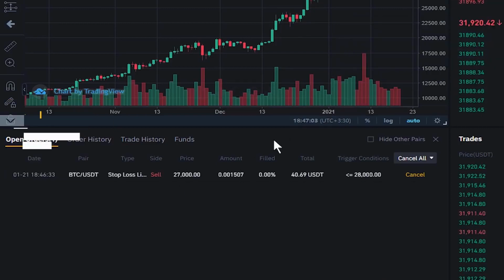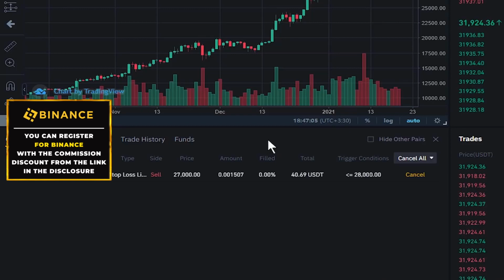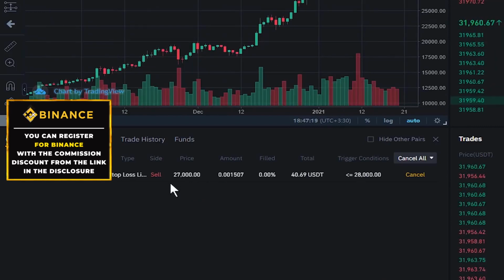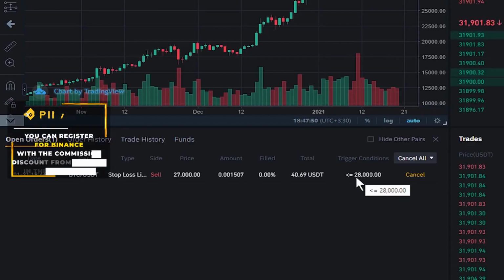But what happens now? If you remember, this is a limit order, so it sells at 27,000 or a better price. Where's the price now? Higher and in a better level at 28,000 or maybe lower depending on the volatility of the market. So actually you sell your Bitcoin somewhere near the stop price when the market is calm, and when the market is highly volatile, maybe lower than that level, your order gets filled. That's why we set the limit price lower than the stop price.